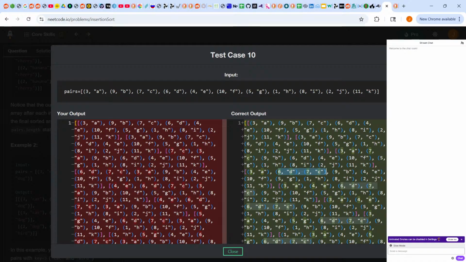Oh, wait, I think I'm still moving to the wrong place in the array. Because, okay, so we're given 3 and then 9, and then 7. So when we run on this 7, when we find out that this is less than this value, then we should swap them.